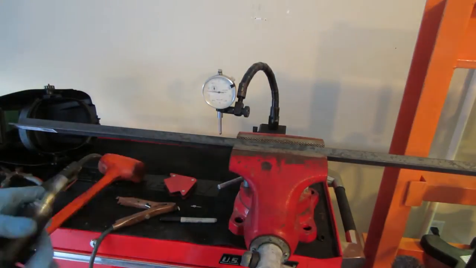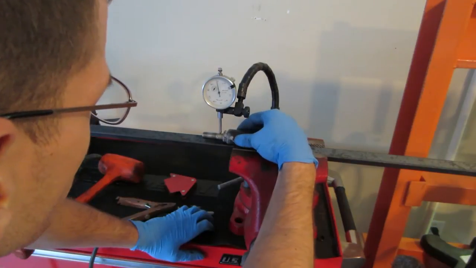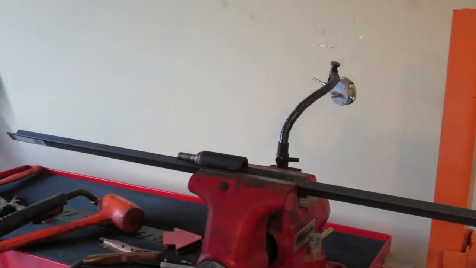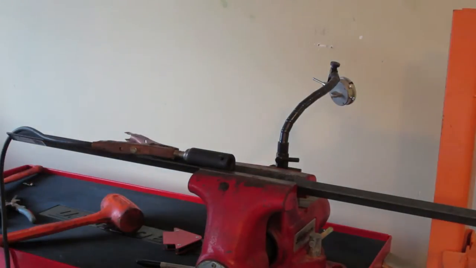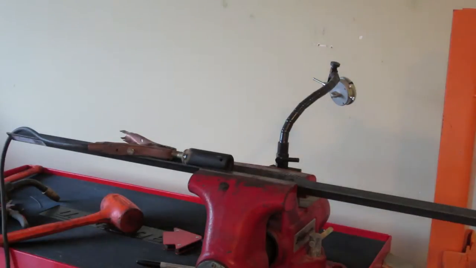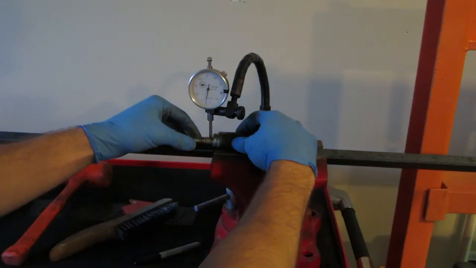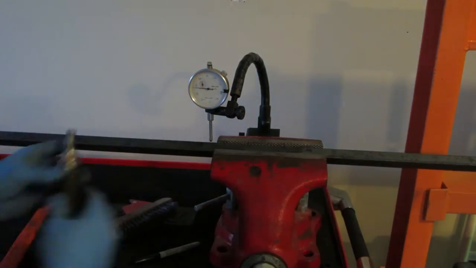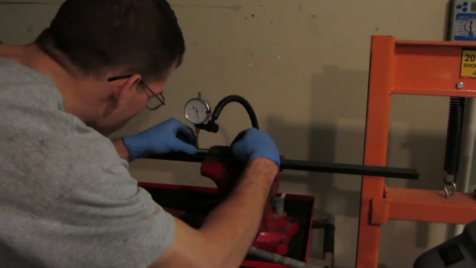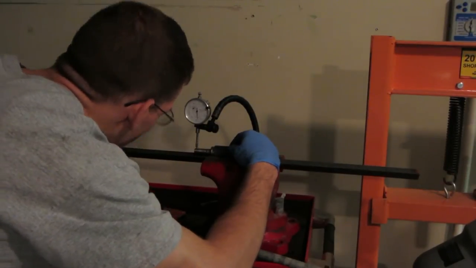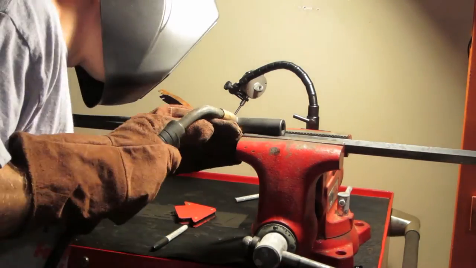With repeatable readings I proceeded with adjustments. This is closer to the socket so any readings here will be exaggerated at the end of the threads. Once I was happy with the reading I applied a tack 180 degrees at the first tack. Then we just check the bolt and make adjustments. Once I was happy with the reading on the smooth shoulder part of the bolt, I checked at the end of the threads and I was satisfied that the bolt was centered. All that's left to do is weld her up and grind her down.